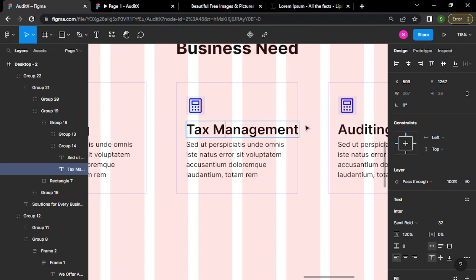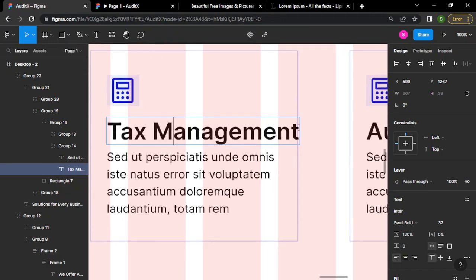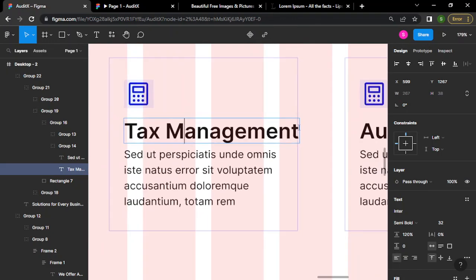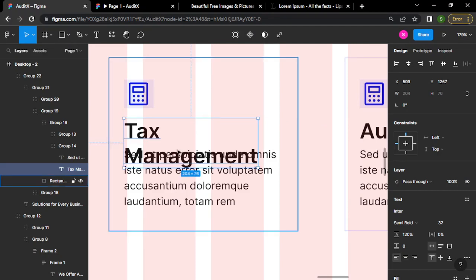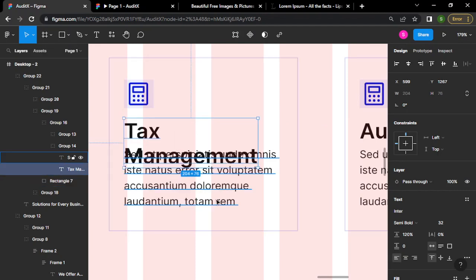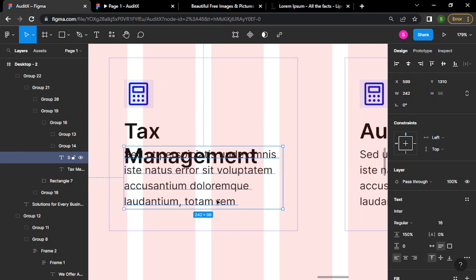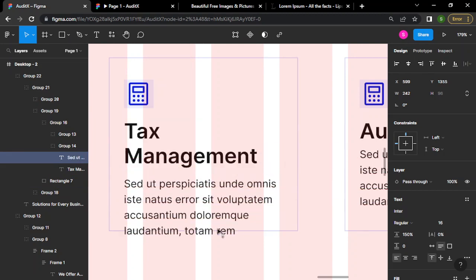Now you can see that there's an issue here, and the issue is that this tax management, the management is shooting outside this box, so we need to make it 2 lines. So press enter to go to the next line, escape to deselect that text, and we need to drag this down.